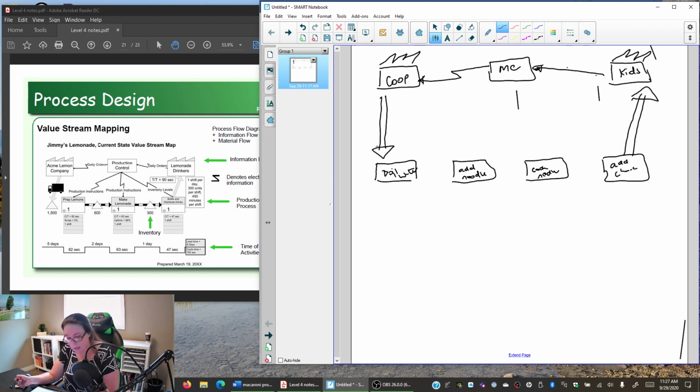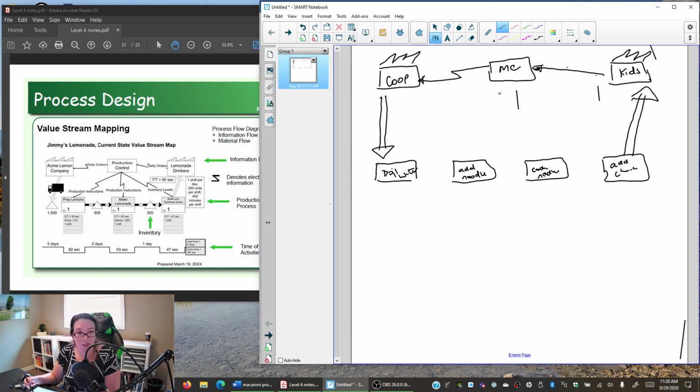Now, when you look at your value stream map, we have information being conveyed from production control, or whoever's in charge, to whoever's doing the process. So let's say you're telling your kids how to make your mac and cheese. Then you're going to convey to them how to boil the water, how much noodles to add, how long to cook the noodles, and so on. So how are you conveying that information?